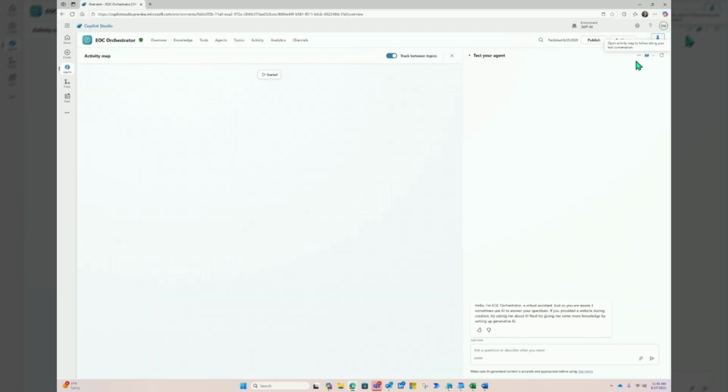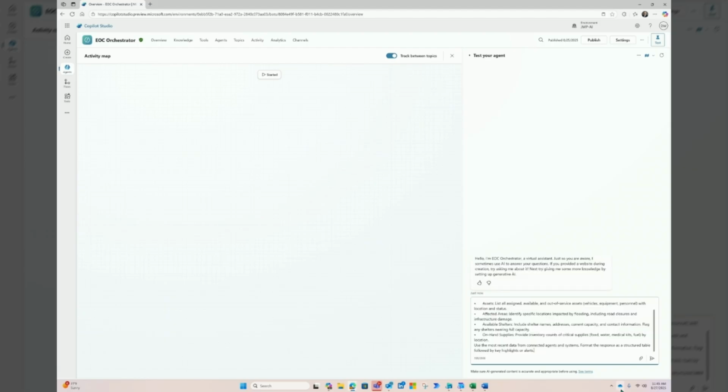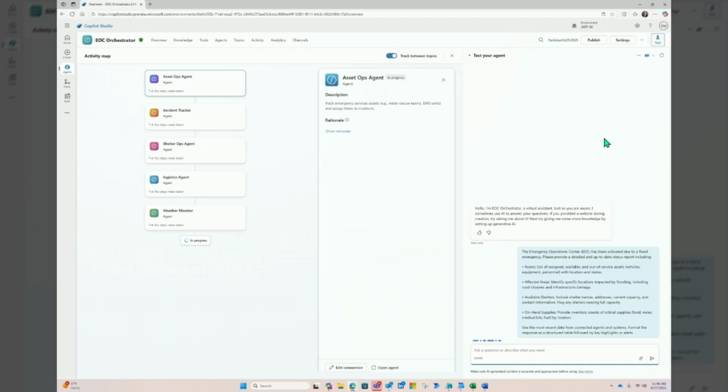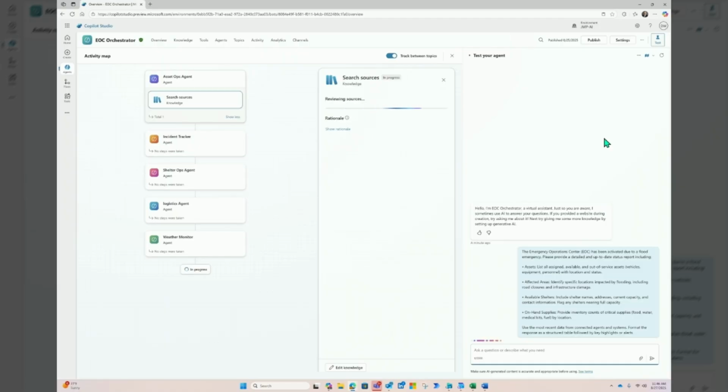So we're going to go to a view here that allows us to see the agent in action. We're going to use the exact same prompt, drop it in, kick it off. And we won't necessarily wait for the prompt to fully return, but it's more about the process so you can understand what's happening in the background. So you'll notice that based on the prompt, it automatically parsed that prompt apart and said, hey, I need assets, I need incident, I need shelters, I need logistics, and I need weather.